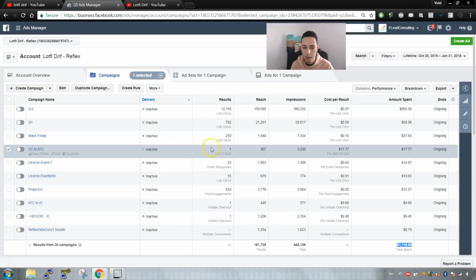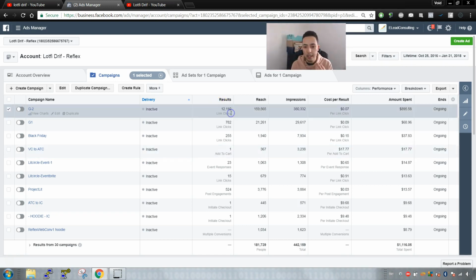So you can see, one of the main things I did was basically just become good at one traffic objective. The one that I used was obviously link clicks. So you can see, for the clicks, it was 7 cents per click. But you have to remember, I've got about 100 ad sets in that particular campaign.